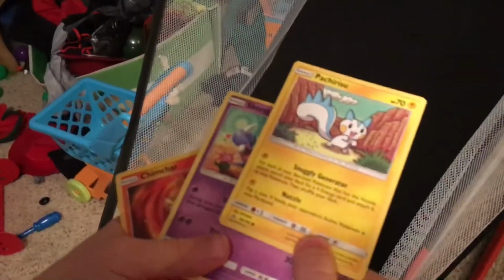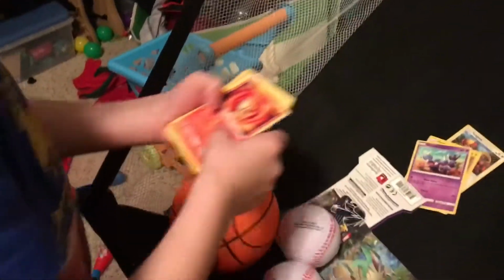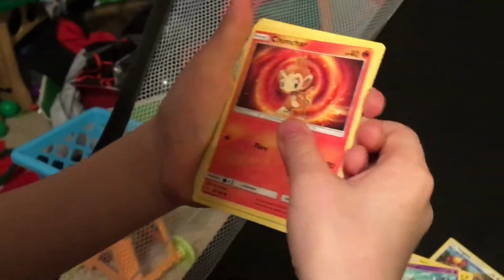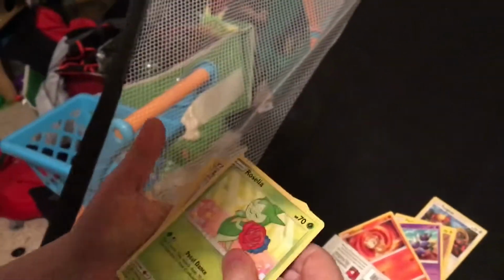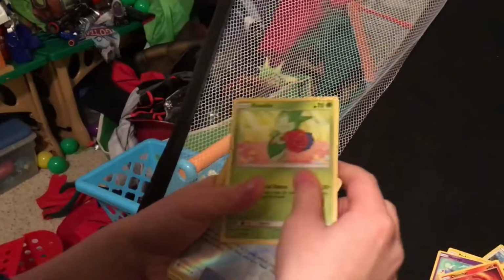Here's the next one. Here, put them in there. Who's this? Let's see. Pachirisu. Okay, now I need to put them there. We're gonna put him in the basketball hoop. And then the monkey on it. Chimchar. Nice, I like that card. That's pretty cool with the swirl around the monkey. Come on, next one is shiny. Roselia?